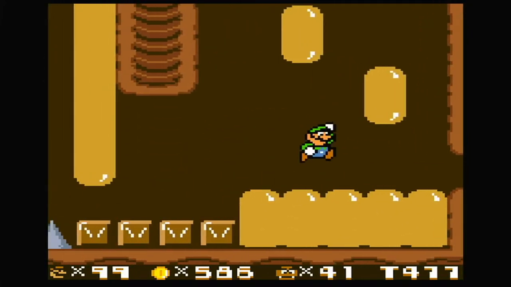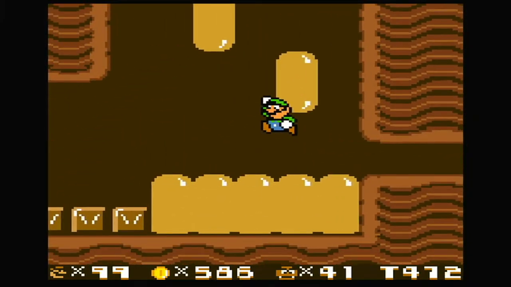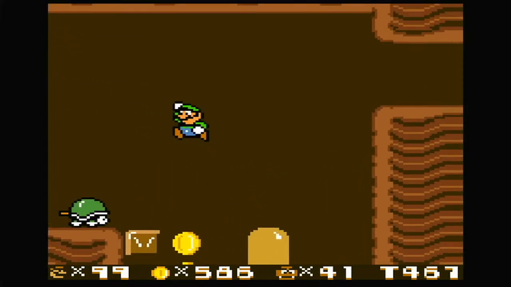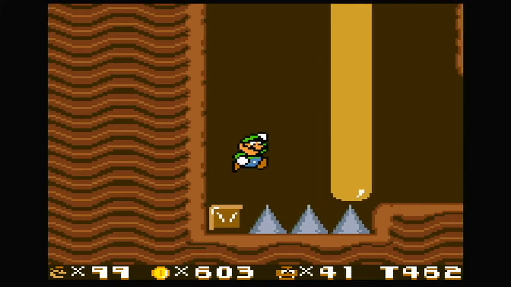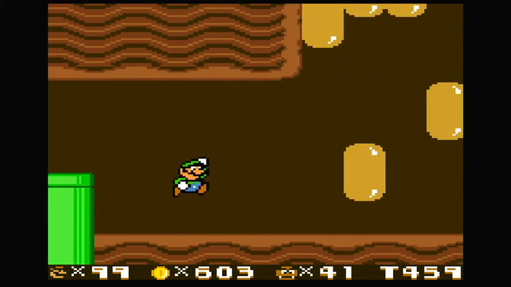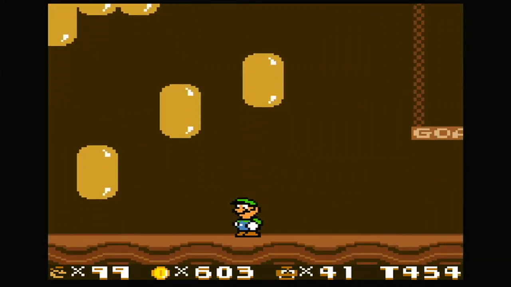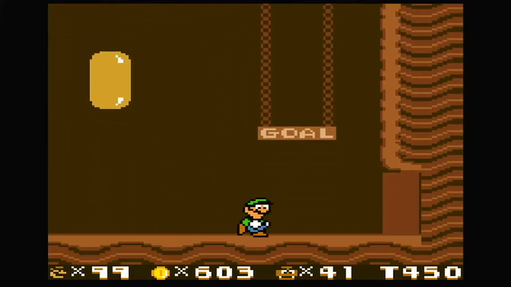No, no, no, no! No! Stop! Alright, there we go. Right, there's something up there, so that's the secret exit up there. I'm gonna have to get it back, though. I have to go back for it, because... If I can get stuck on these things, there we go. There we go, we've got the bell.